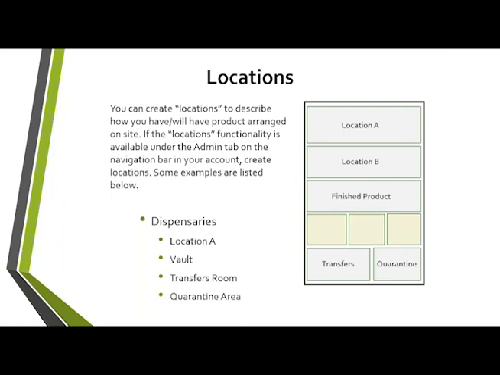So if you want to break up a large room into smaller sections, you can also do that. The key is that it works for you. You want to be able to know, if an inspector comes in, what room that's referring to. You can name it whatever you want, as long as you know exactly where it is and you can direct the inspector to that. But again, you can be as granular as you want, or you can be just as simple as what the room is.